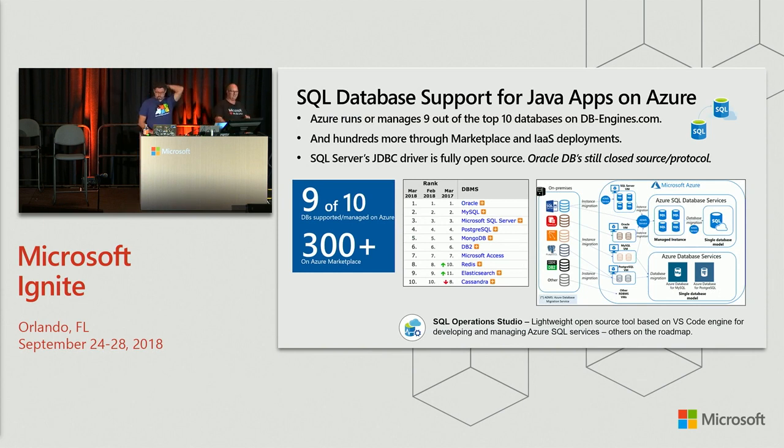So if you go into the Azure Marketplace and search Oracle, you'll see a bunch of different Oracle images. Some are pay-as-you-go. We also support MySQL. We have our own MySQL service that runs on Azure, scales automatically for you. Of course, we have Microsoft SQL Server, Postgres, MongoDB through Cosmos DB. We have DB2 images as well that you pay as you go or bring your own license.